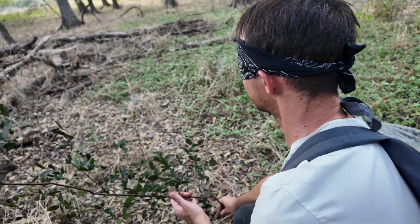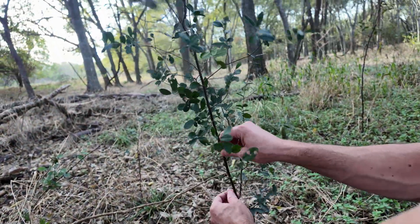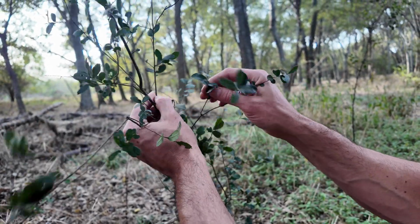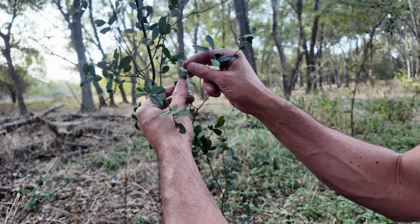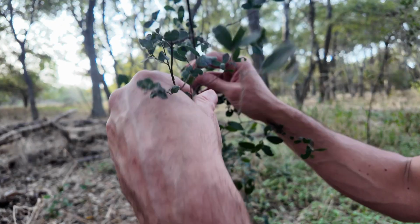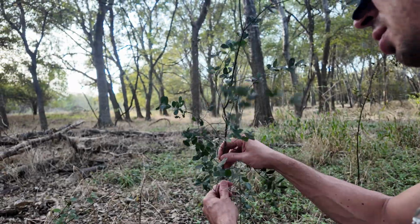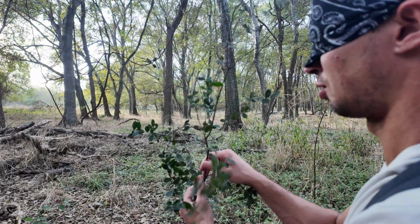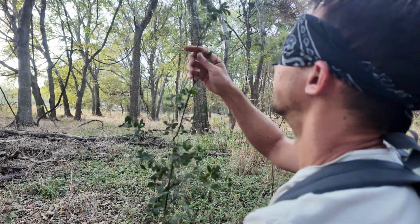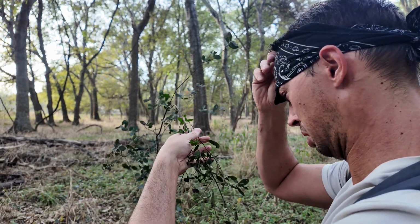There's hardly any smell, just a very basic form. I mean, alternate, simple, oval leaves. There's nothing remarkable about this. Wow. Which makes me think that it might be a Texas persimmon, because that's thrown me off before. The small ones can look just so... Oh, what else could it really be? It's definitely a woody species, so it's gonna grow to be probably a bigger shrub or a full tree. Ugh. Okay, I'm gonna look. I can't take it anymore.